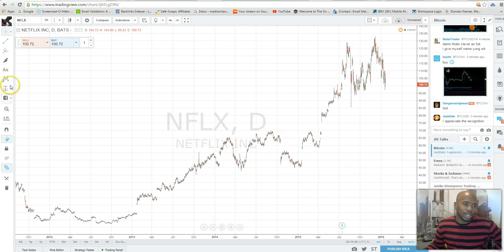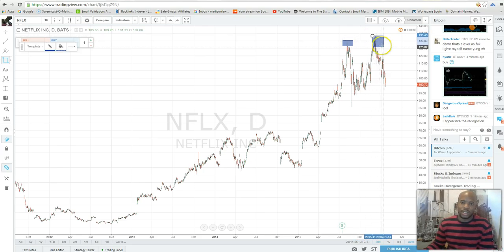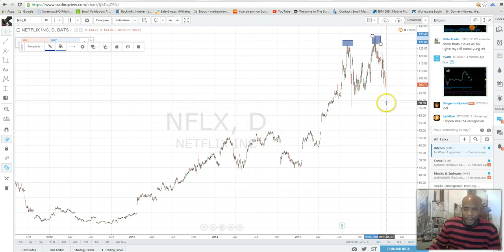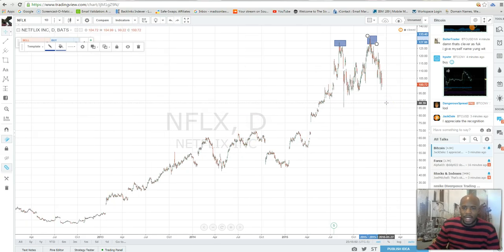You have two tops. Let me see, can I find the signal? I'm still kind of familiarizing myself with this charting platform. What I always do is just draw it with my hand, but I can get a brush and a rectangle. Got one top right here. Let me delete that one. And one top right here. Double top pattern. And right now, it came out of that double top pattern.